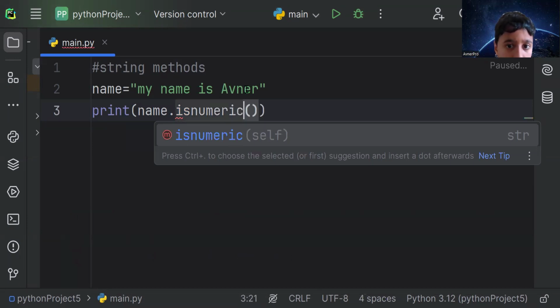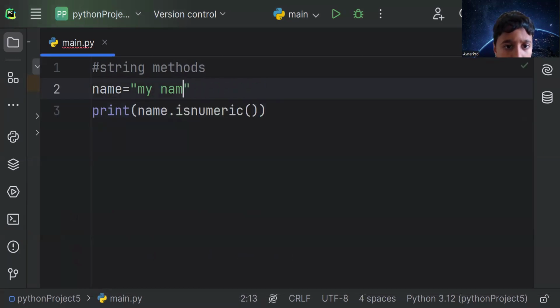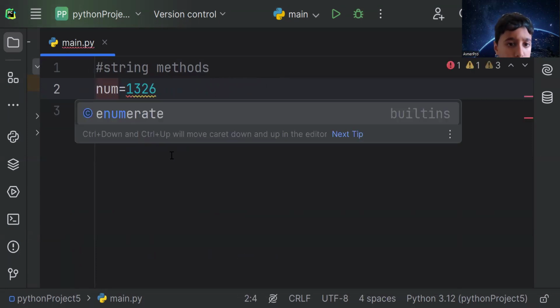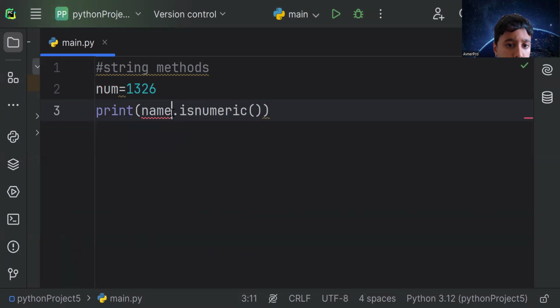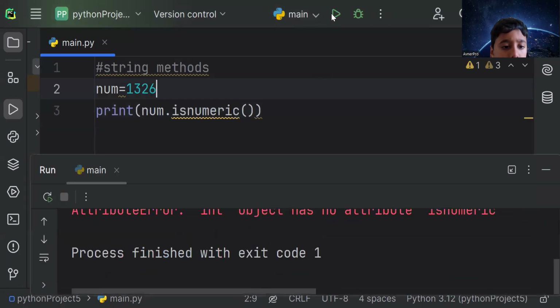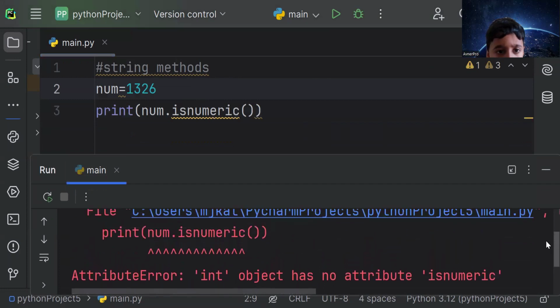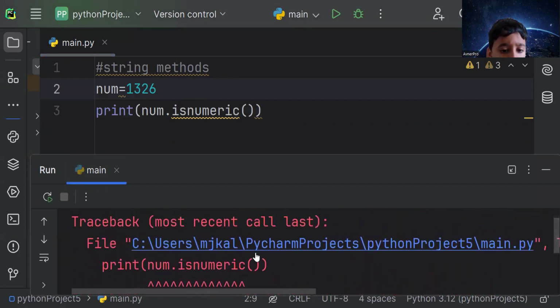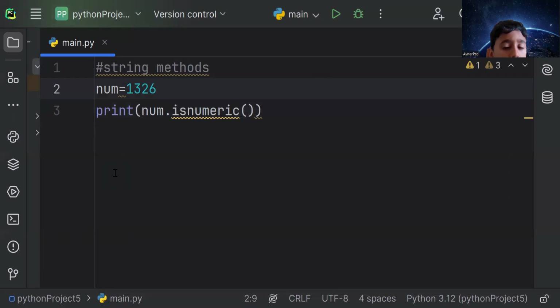Now the other one is called is numeric. Okay? So now here name will be one. Okay? This will be no. Or none. Okay? Now is numeric. Oh, okay. So this should be correct.